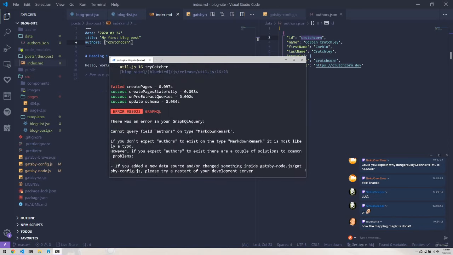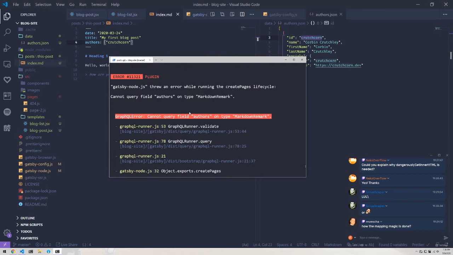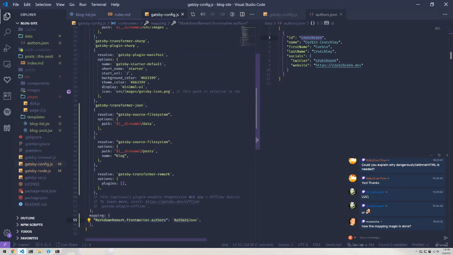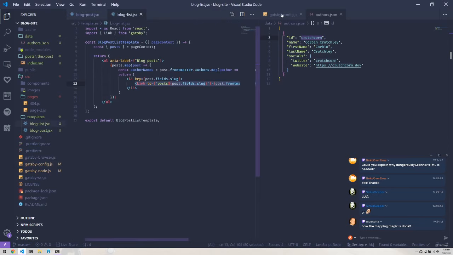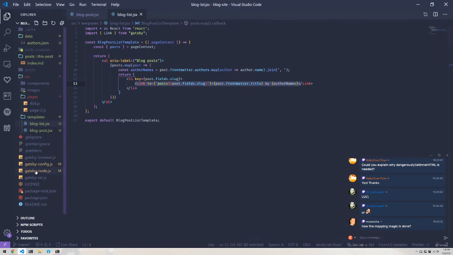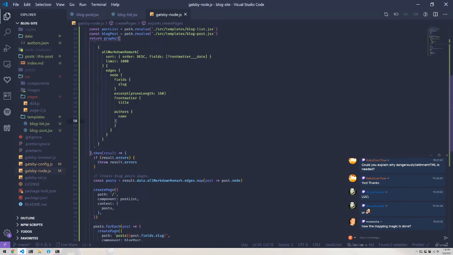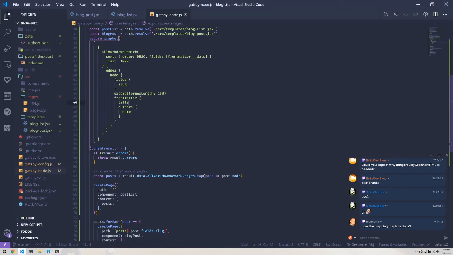What's happening here? There was an error. Oh, okay. It can't find authors on the remark file because it's under, so I'm updating my query wrong somewhere. It's under frontmatter, yes. Because it's frontmatter authors, not just markdown authors.